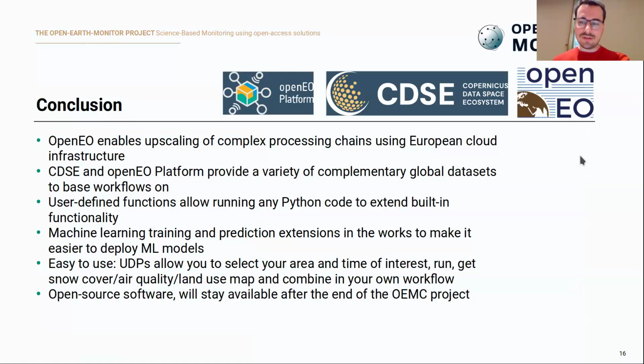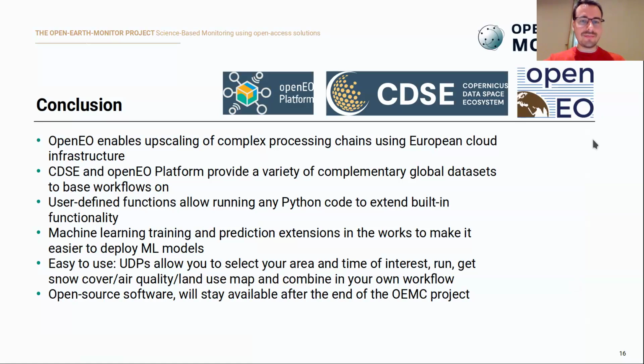So I will conclude this, that openEO allows us to upscale this kind of complex processing chains by running them on European cloud infrastructure. We can port existing chains that allow us to implement rather complicated models and do this kind of prediction on a more global scale, making use of the products that are already provided by the backend providers such as CDSC and openEO platform.